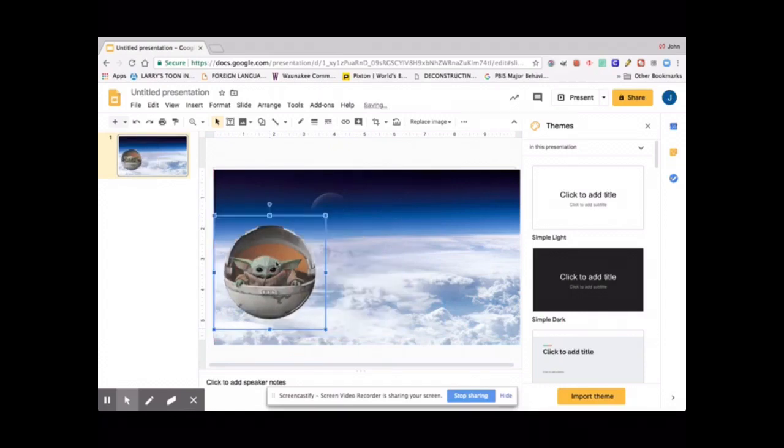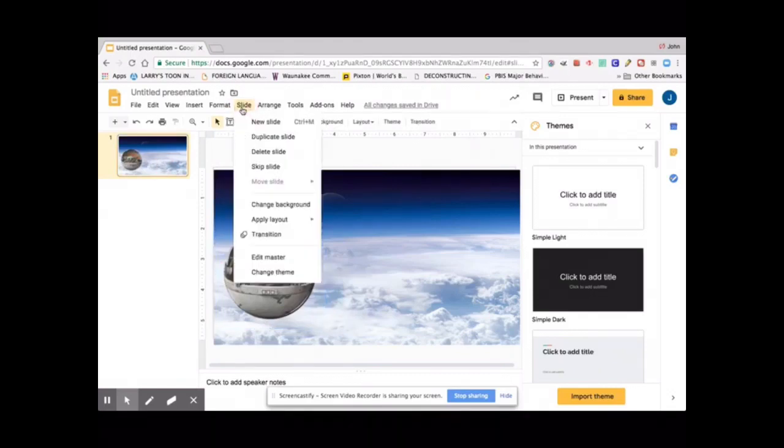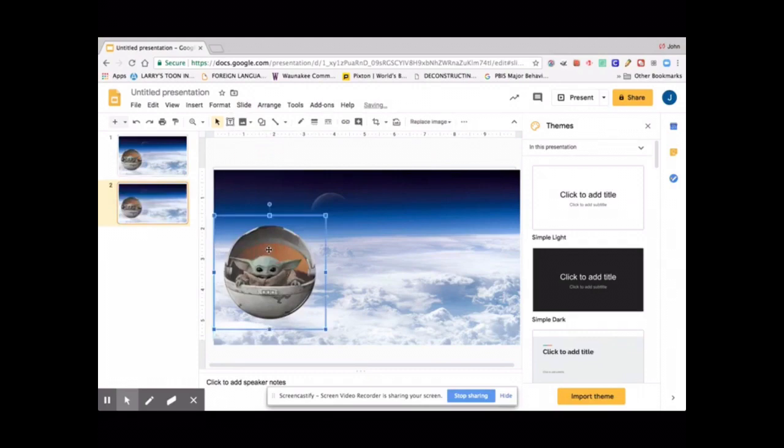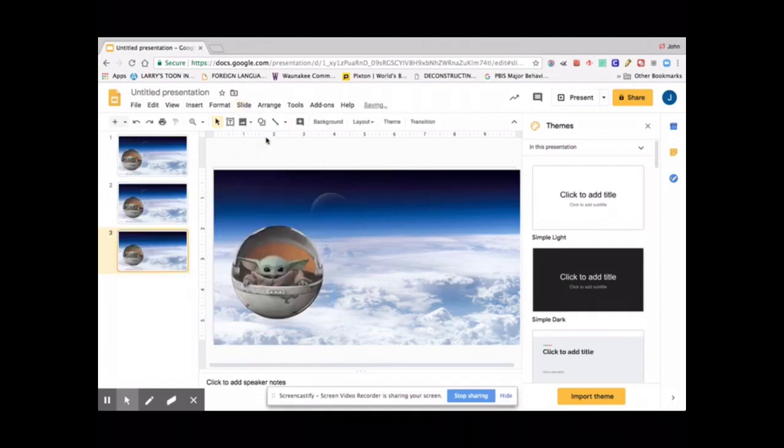Then we're going to go to Slide, Duplicate. Slide, Duplicate. Grab the second one and move it. You can just use the arrow keys on your Chromebook. Slide, duplicate, move it a little more.